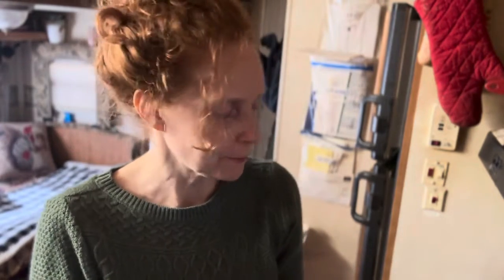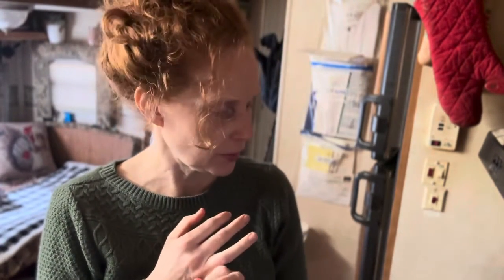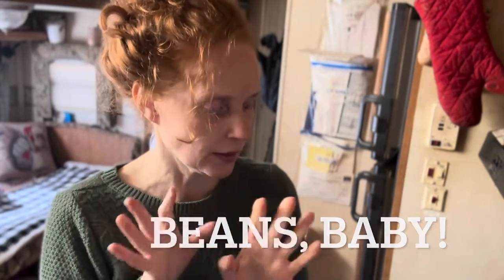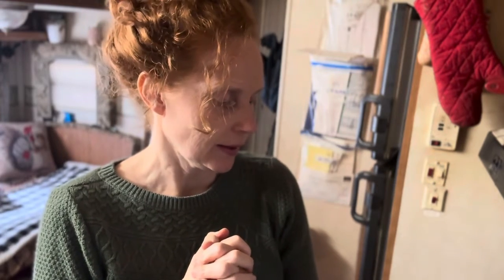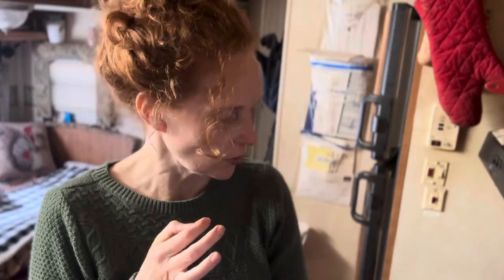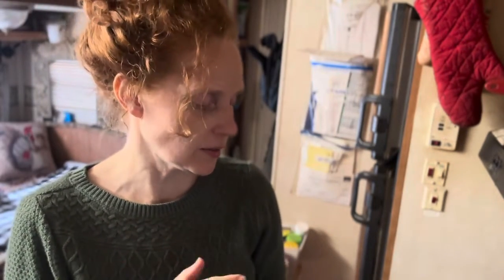What do I put in here? The primary thing I like to put in is beans. My husband likes beans. He likes them soupy. And so pinto beans, black beans, bean soup, any kind of beans is what he likes the most. And also, like today I put in macaroni. It's kind of a goulash macaroni dish. I have put in scrambled tofu, and you can find that recipe either on my blog or on the YouTube channel. Pretty much anything that you can eat hot can go in here. Potato salad is not hot, but you can put it in there. I've done that. Cold things, hot things, just keep them separate.